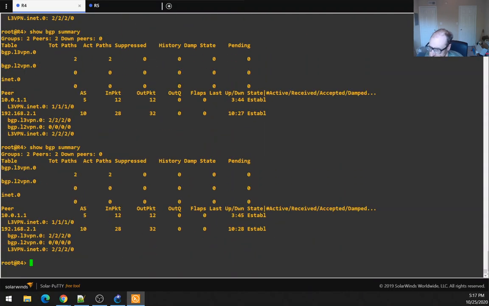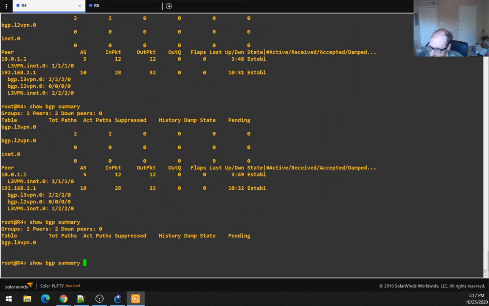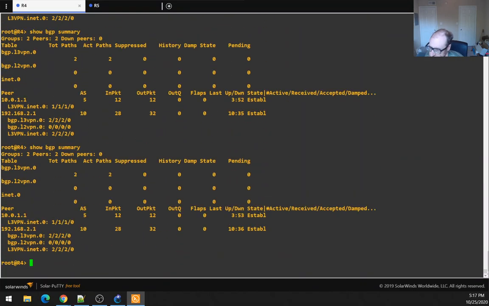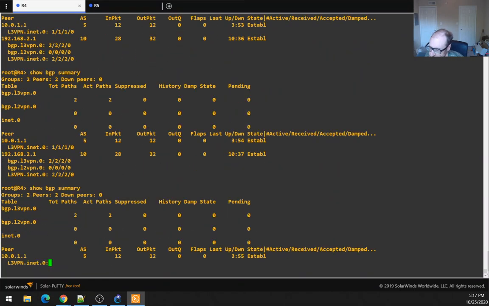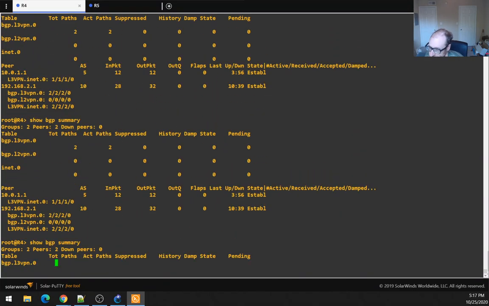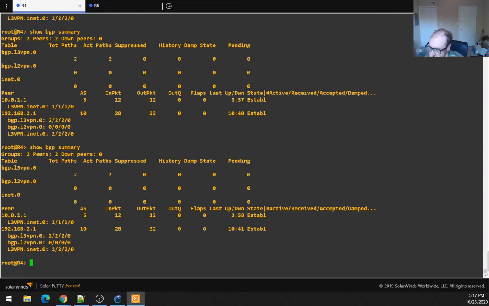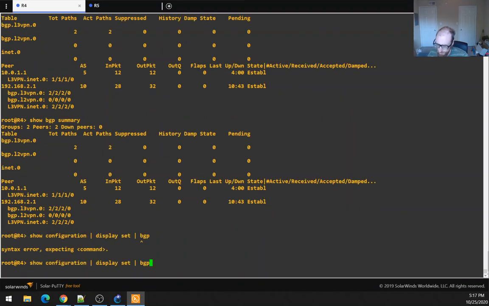What the hell? Now it's here. What the hell? Okay. That's confusing. Alright, so let's try messing with the BGP configuration to the customer.